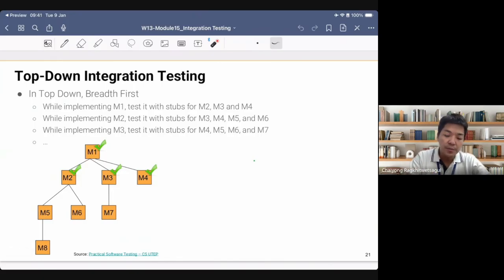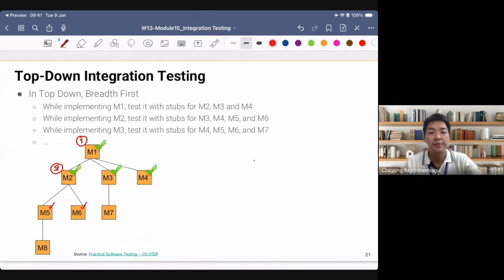When you implement M1, you will test it with stubs of M2, M3, and M4, because M1 depends on M2, M3, and M4. So we need the stubs from all of them. So the first step is here. The next step is you move to M2. When you implement M2, you now start testing with the stubs of M5 and M6.